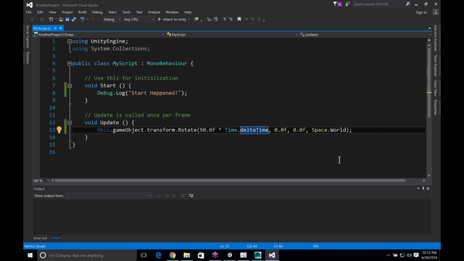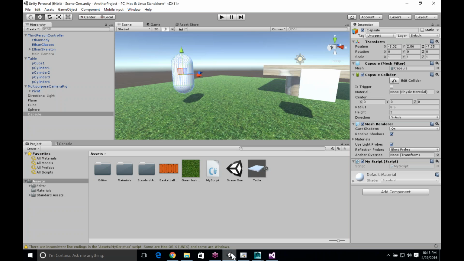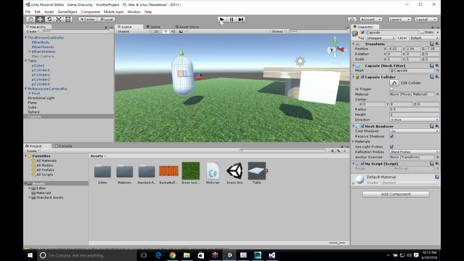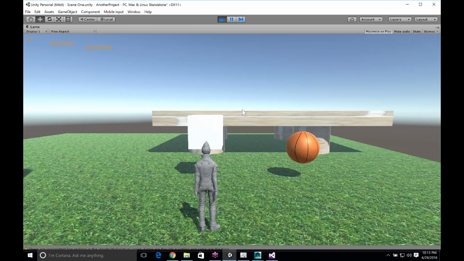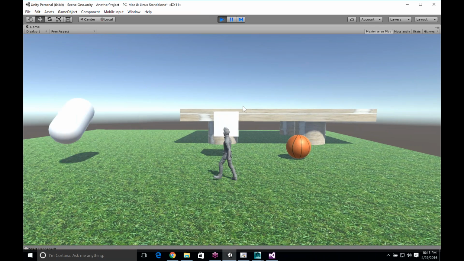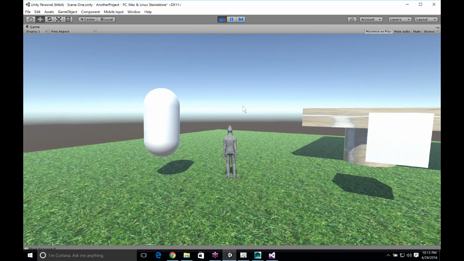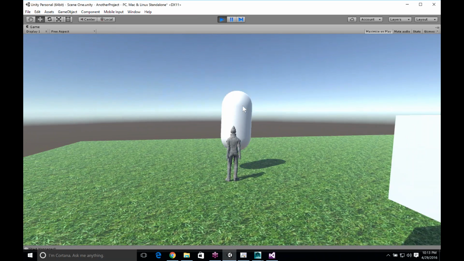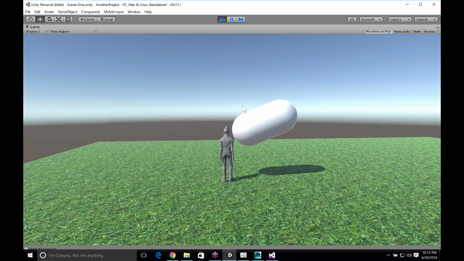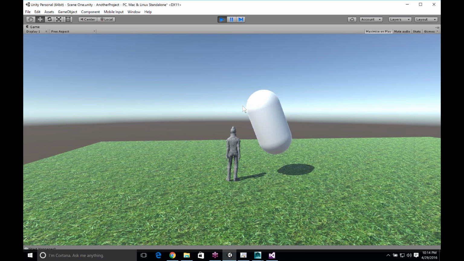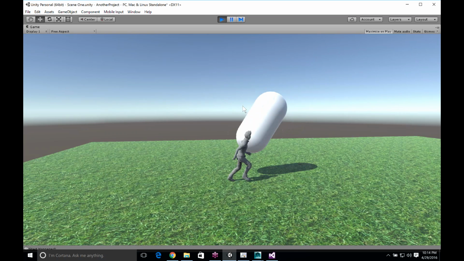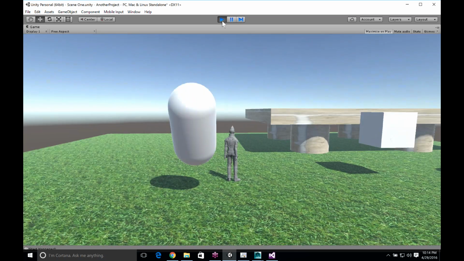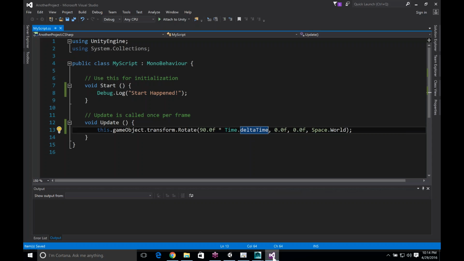So I'm going to hit Control S and hit play on that. We have to click Unity once here, start. All right, I'm going to hit play now. And now it's rotating at a fairly decent speed. It's no longer ridiculously fast. It is 90 degrees a second. Nice, huh? And of course, we could always rotate by negative 90 degrees a second, so we can go the other way.